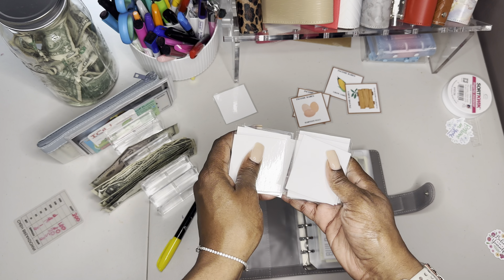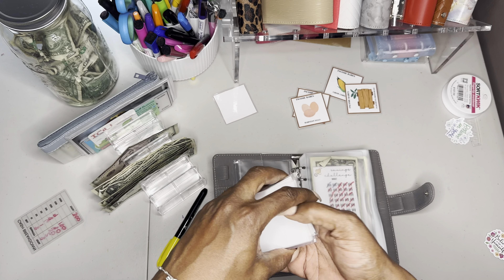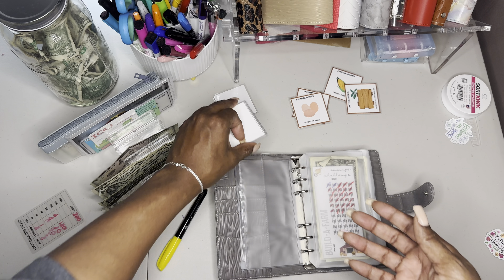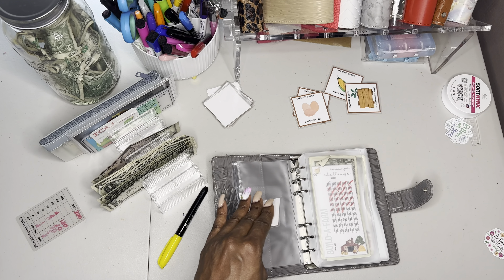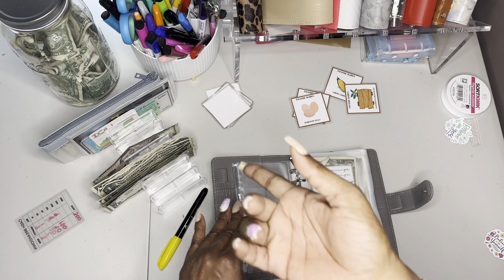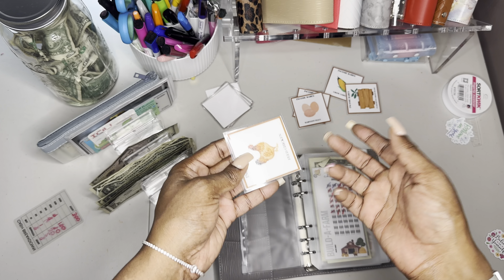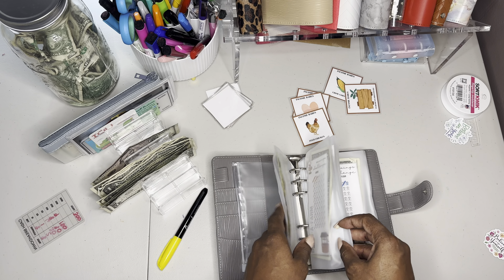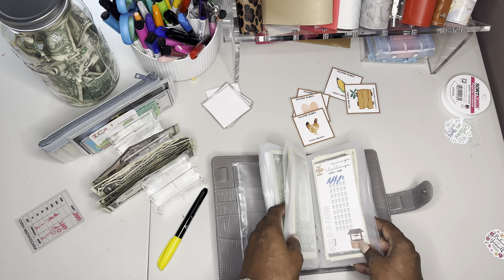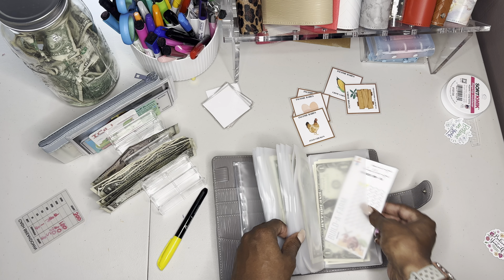So the $529 — I decided I was going to set the 529 up and start putting more money into that. Also, I've been putting a large amount of money into my 401k, and I think I'm going to switch that and try to max out my Roth. I contribute to my Roth every pay period, but I normally don't max it out — I just give it a little something.